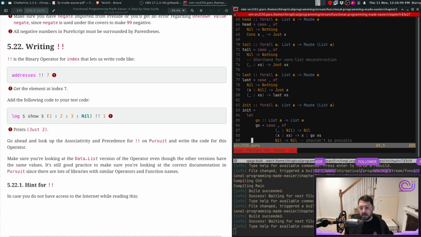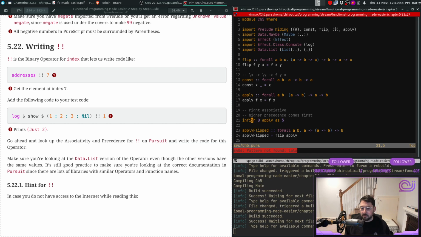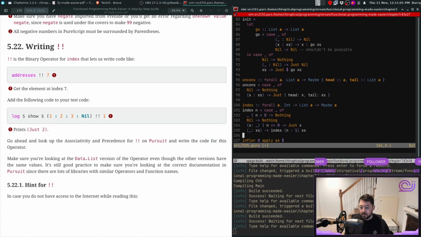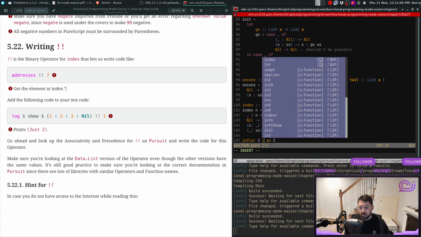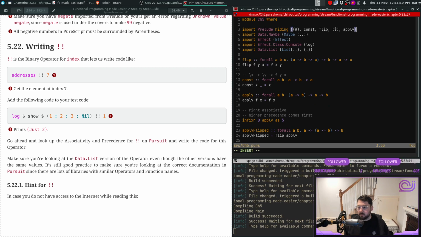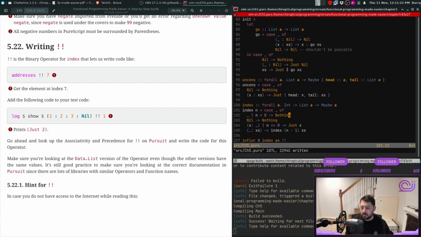Okay, so here we need like this indexy function. Okay. And that also means we probably need to do that. Okay, and then also these are backwards technically, but it is what it is.